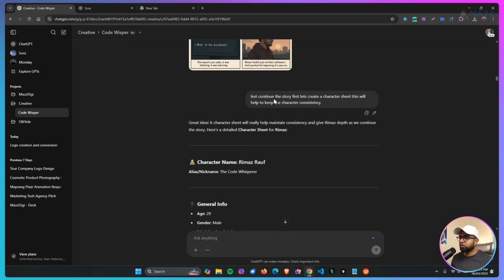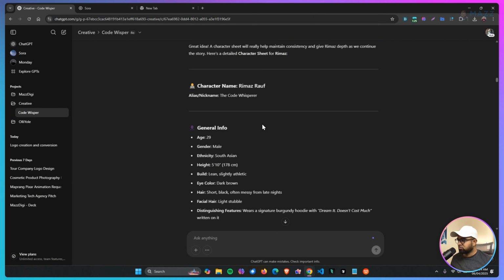Okay, then I said, let's continue the story. First, let's create a character sheet to help keep the character consistent. So I wanted to create a character sheet so that this character will have certain features, facial features and all of that. I think it understood in a different form.